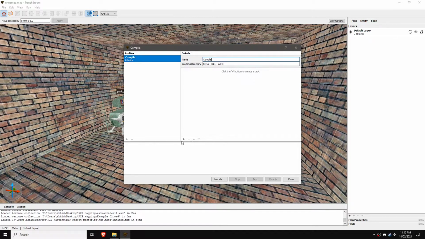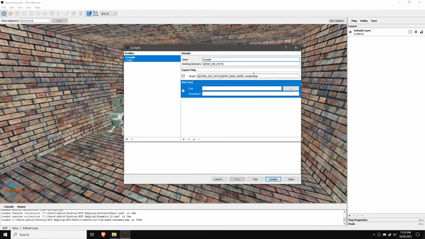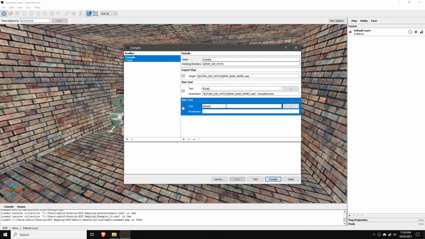So first we're gonna want to add the export map part, so then it actually saves our map, and then we're gonna quickly change that. So, we're gonna copy paste that, and we're going to add a section for the CSG part, and for the map parameters for the CSG part, I just paste in the name of the map, and then also add an option called no WAD textures, so that way the textures are part of the map itself, and I don't need to provide the WAD separately.